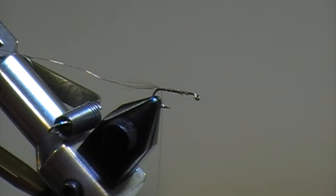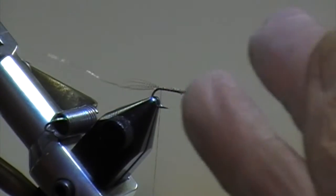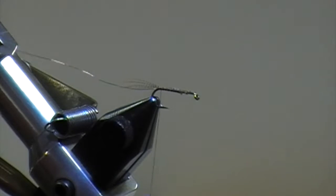Yeah, take that one. The more weight I can add to the underside of the hook, each gram allows the fly to swim point down better than it does by adding it to the side. My mind makes me think that if I have more weight on the side, the fly's going to swim leaning over. It really hasn't happened, but it's just one of my idiosyncrasies, I guess, is the best way to put it.